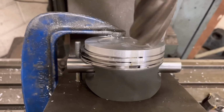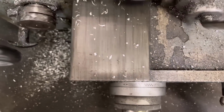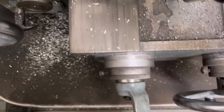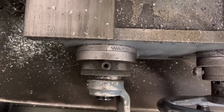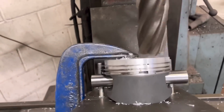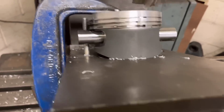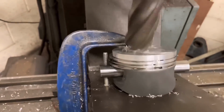You can see there, just starting to cut, and we're going to go all the way round to plus 30 on here. So that is basically a 2.5mm deep valve cutout. So just go around there to 30, and then we lift it off 3 turns. You can see there we've got a nice replicated valve pocket cutout.